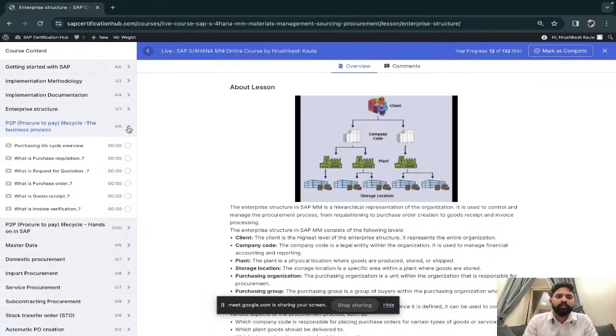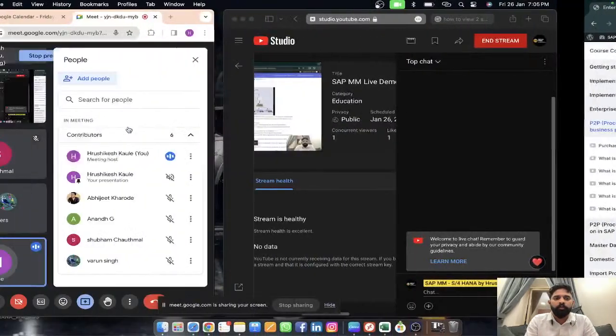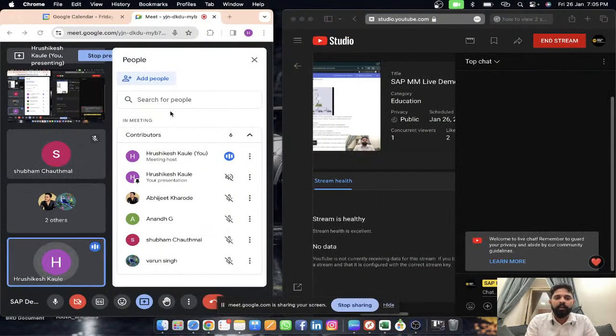Then we will go through one transaction, which is purchase requisition. This will give you an overview of how SAP looks and works, and maybe some motivation or idea about what SAP is.